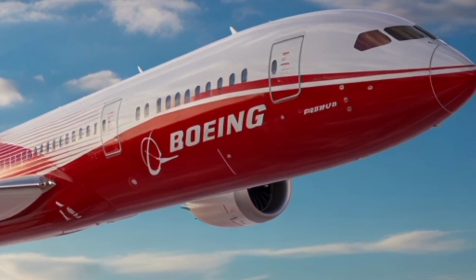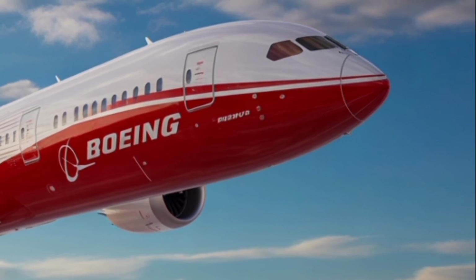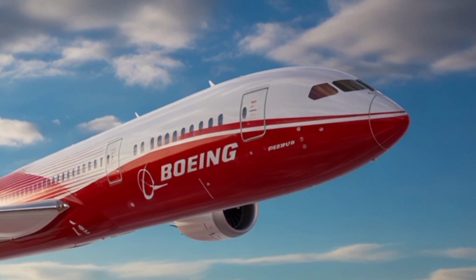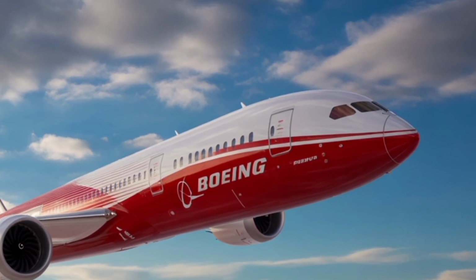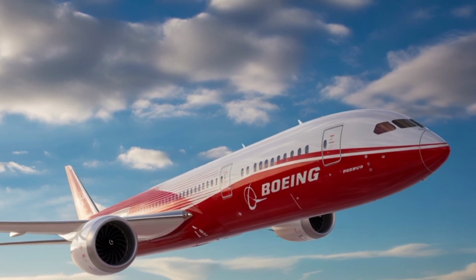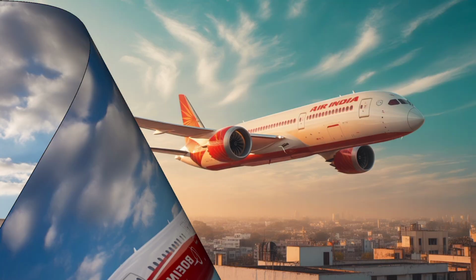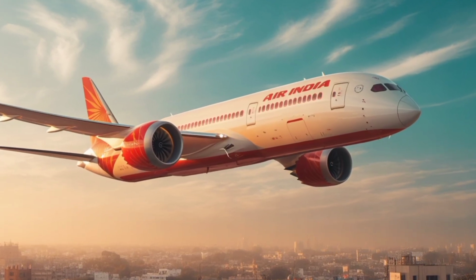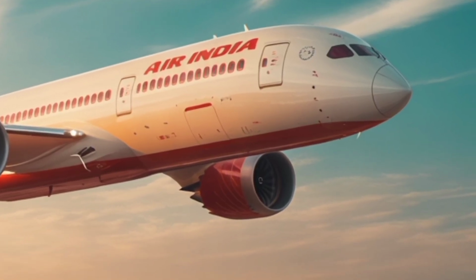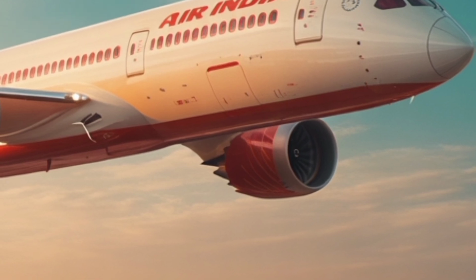In terms of reliability, the Dreamliner had a challenging start, with early technical issues related to its lithium-ion batteries and some engine variants. Over time, these problems were addressed with modifications, service bulletins, and improved supplier management. Today, the 787 is considered a mature and dependable aircraft with thousands of flights operating daily across the globe. Airlines continue to rely on it for some of their most prestigious and demanding routes.